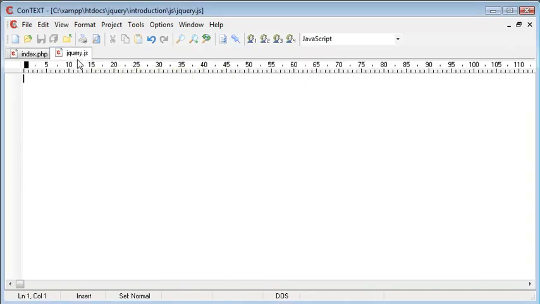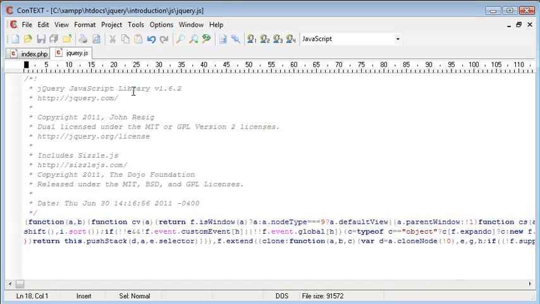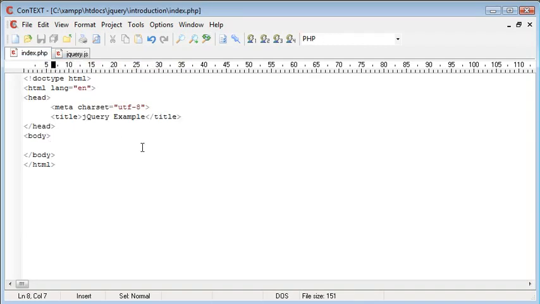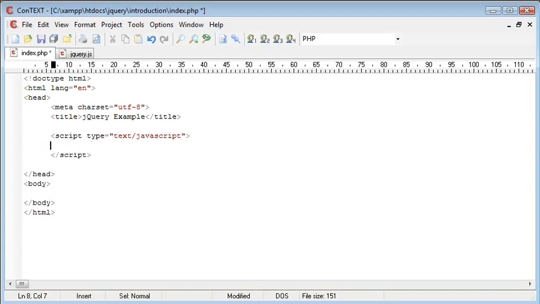So like I said, I've got this jQuery.js file open in the JS folder, and I'm just going to paste the code that I retrieved from the jQuery.com website. Now I've saved it out, and I need to come over to index.php in order to include it into my page. So how do we include it? Well, usually when you're writing JavaScript code, you would start in your head and you would do something like script type is equal to text/JavaScript. So we've got the type attribute in the script tag, and then we would come down and end our script and we would write our JavaScript code in here.